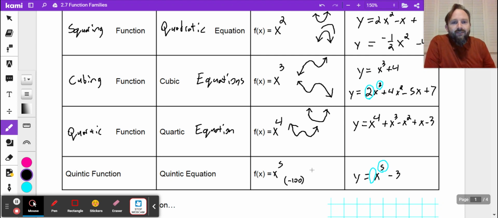So if I'm going negative, a really small negative number, well, then I'm going to get a really small output. And if I times 100 by itself, 100 times 100 times 100 times 5 times, I'm going to get a really big number. So what's going to happen is I'm going to get something that looks like this, but it could look with at most 4 of these turns.